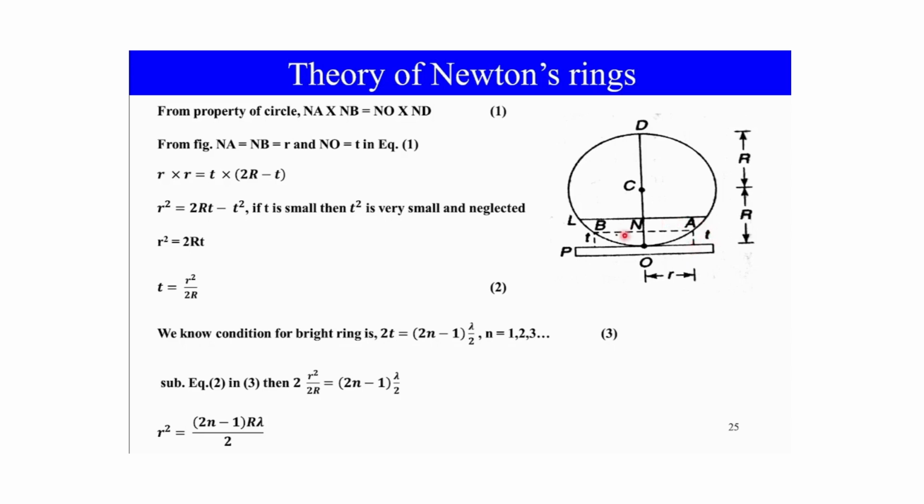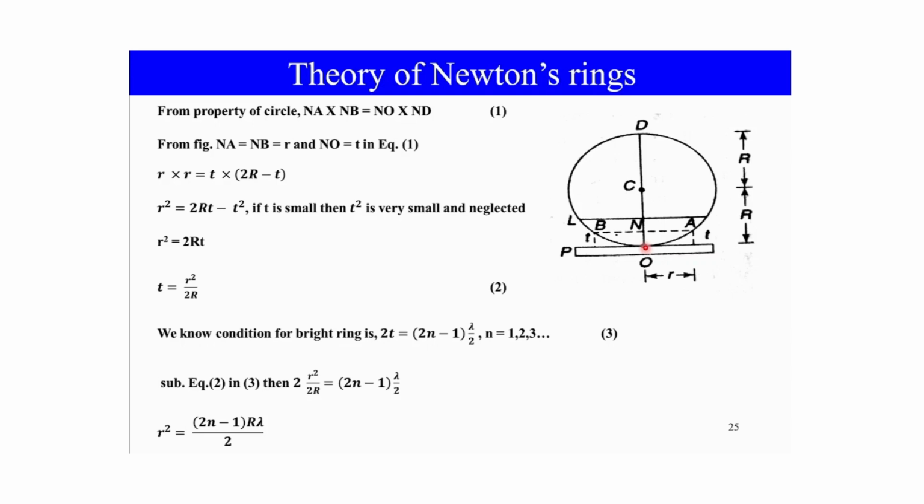Now this is a plano-convex lens and this is the plane glass plate. Between the plano-convex lens and the plane glass plate, a non-uniform air film of thickness t is present. Due to the presence of the non-uniform air film, at the center of the contact there is no gap. Because of this, constructive interference takes place, which results in a dark region at the center of the ring. Already we discussed this in the previous session.